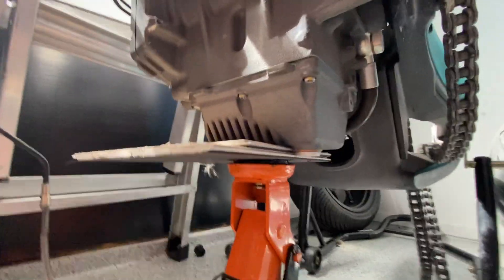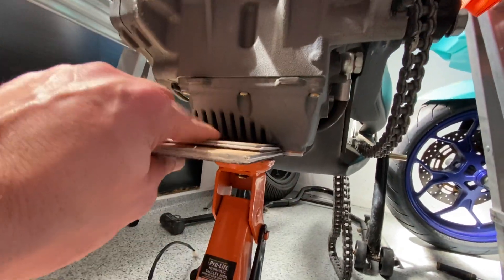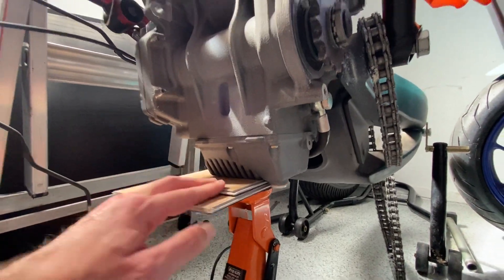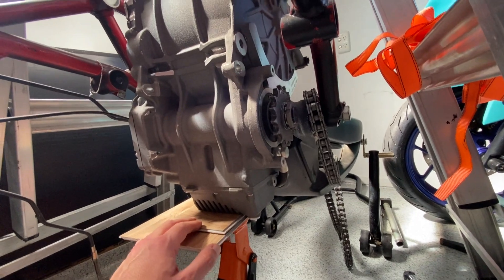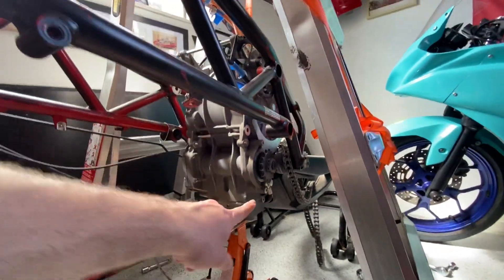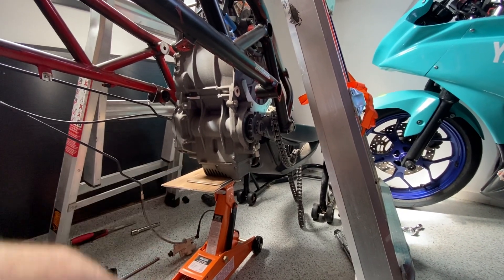As you can see, there's the drain plug right here, so I didn't want to put something right under that. This is really just barely lifting it up to give it a little support so that it's not just the tie-downs holding it up — because man, this is crazy heavy. I had no idea. It's a little concerning, but it's all good. Once I can get that swing arm bolt out, I'll lower the tie-downs and the jack at the same time — I'll get Jen's help for that.